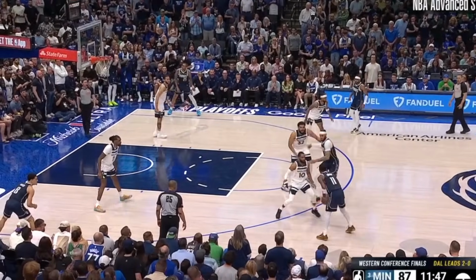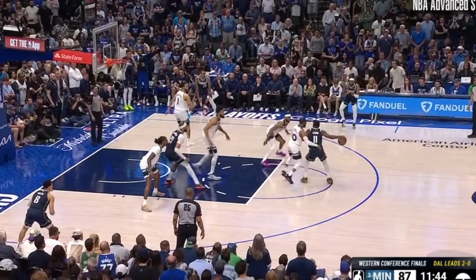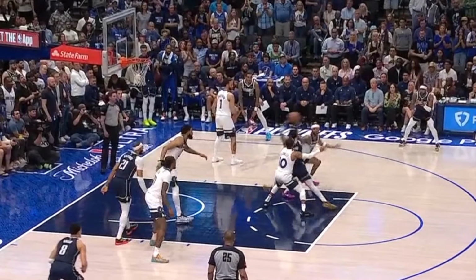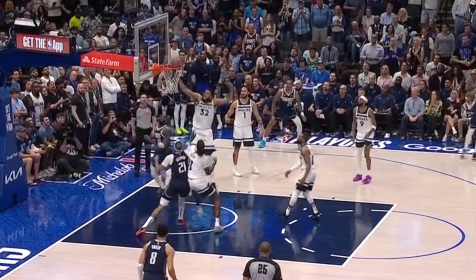This play really shows how strong Kyrie is. You'll see him here start backing down against Mike Conley. And as Irving initiates contact with his inside shoulder, notice how he picks up and creeps his inside foot through this gap to then again bring the ball up and step through. And he gets back to this soft floater over the shot blocker.